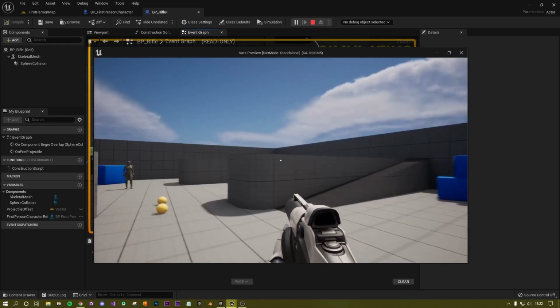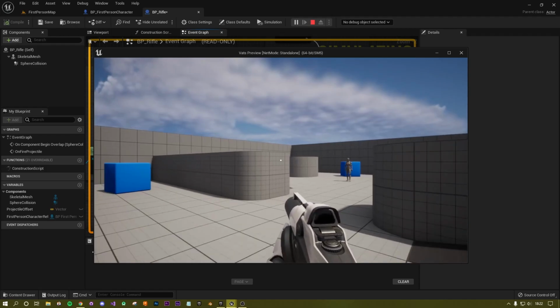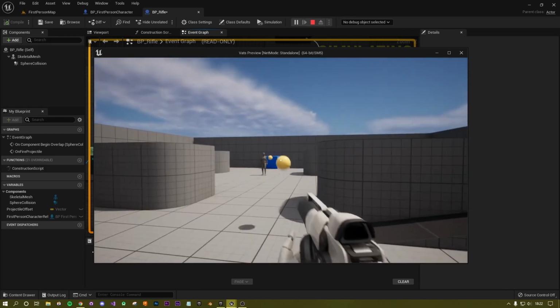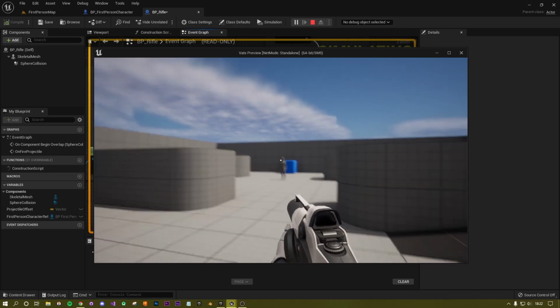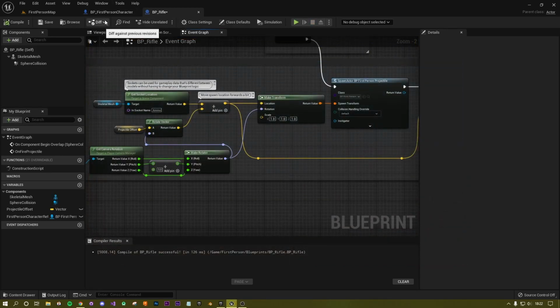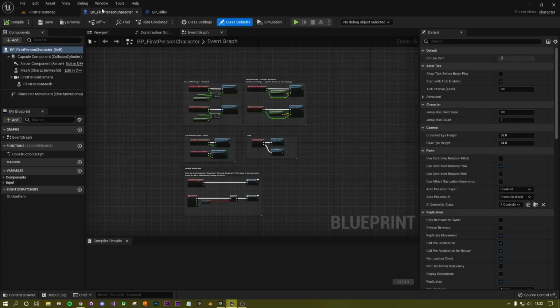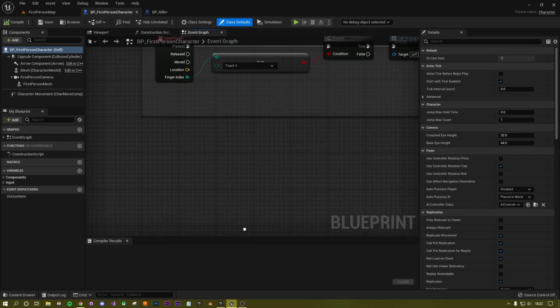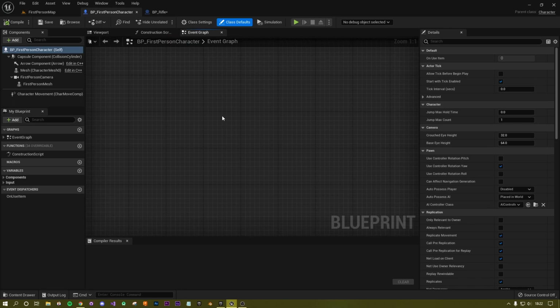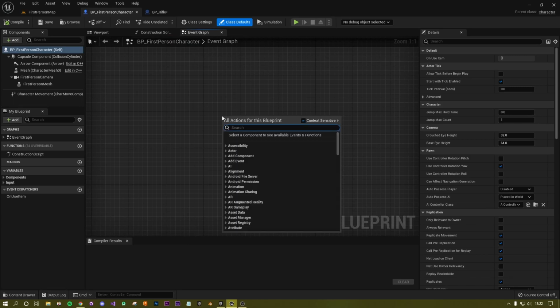Now obviously bear in mind that because of the bullet dip, it does obviously drop down eventually, but for your mid-range targets, you should be absolutely fine. And one final thing, just because we seem to have got through this quite quickly, if you go back to your first person blueprint, at the bottom what we're going to do is just add a quick line trace, just so then you can see that the line trace goes straight to the center.